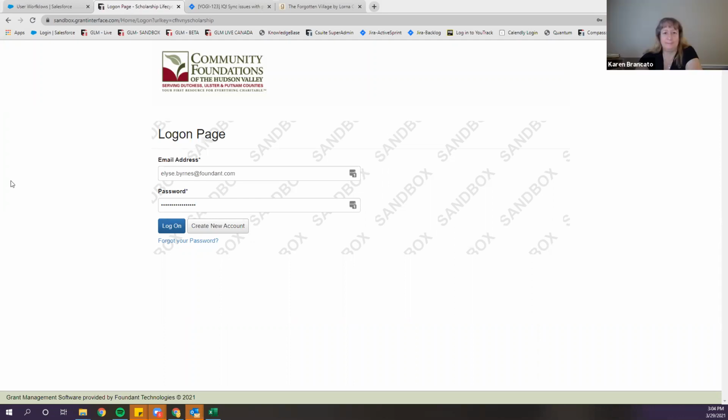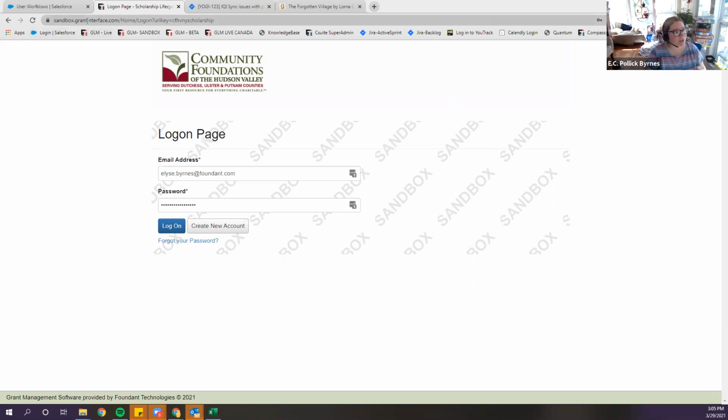So this is pretty much the exact screen that you're going to be seeing, except without the word sandbox going in 1,000 times here diagonally. There are two environments that we have. This is our practice test environment. Because we're not quite ready to assign students to you all for evaluation yet, I've made an exact copy of the universal application in the sandbox test environment with some fake data, just for some context. But literally the application you're going to see is the same, the evaluation you're going to see is the same.